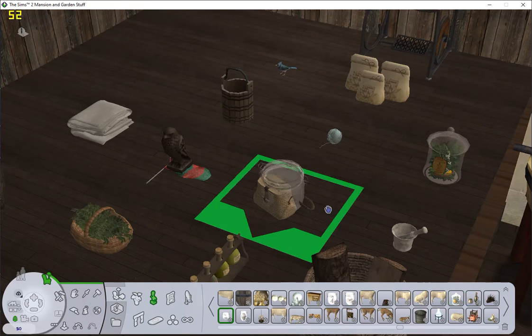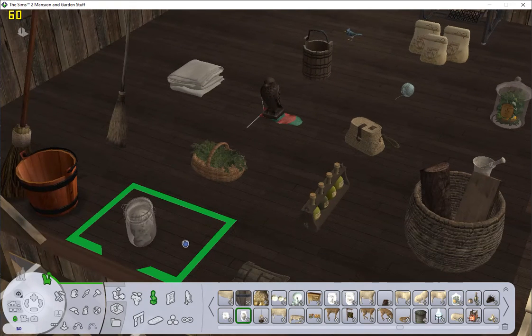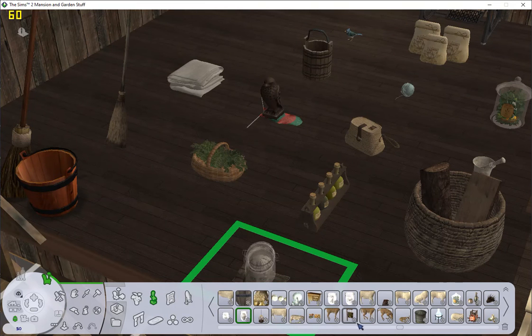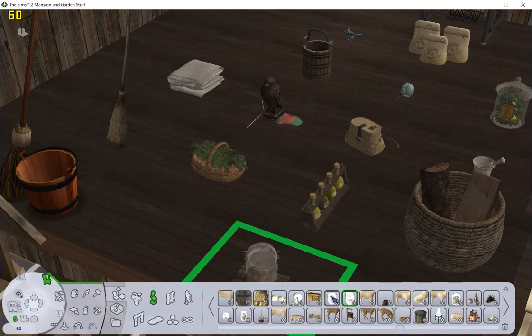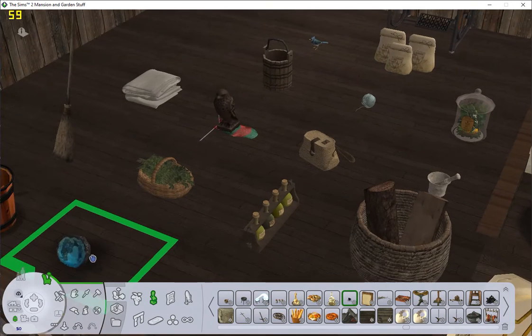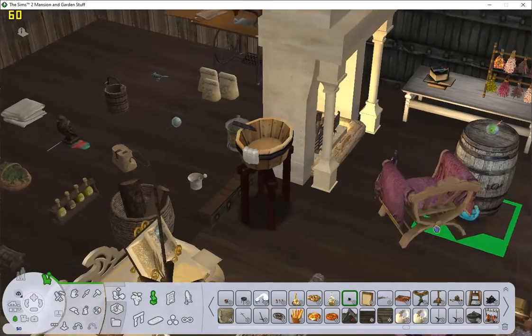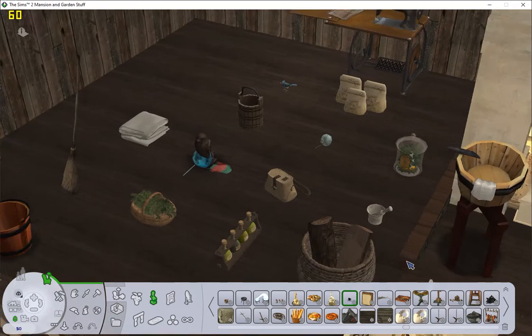Oh, I get to use these jars. Not that one. Do I have more? Oh, yes. Spiders. Scorpion. Okay, we'll just use the one. I could recolor it. Oh, what about giving her just a rock that she might have found? That's pretty.